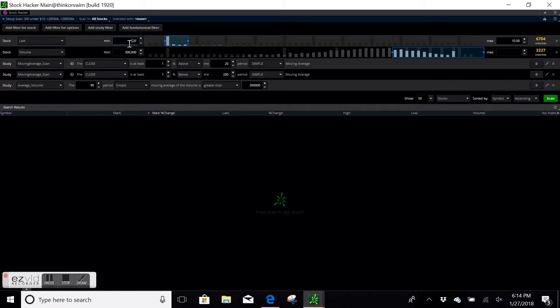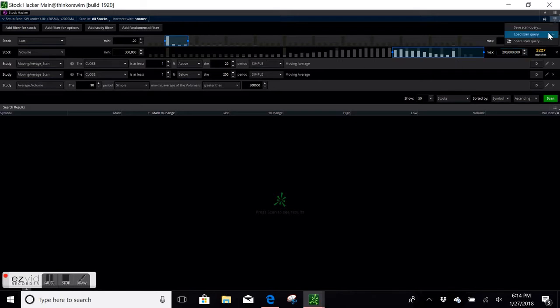I do 0.2 because I don't really like to go kind of below that. And then $10 max. So any stocks between 20 cents and $10, that's my first parameter. Second parameter I set is 300,000 in volume, just because I don't want to get stuck with something that's super low volume. So this would be for the close of the last day. Something over 300,000 volume. You can have it lower, maybe 200,000, and I put no max.